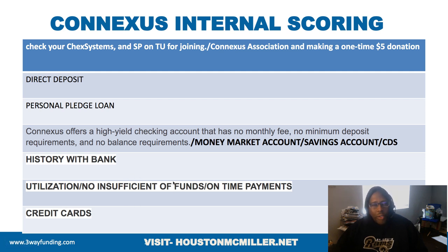Utilization on your credit cards, no insufficient funds in the account, and on-time payments on credit cards — these are some of the same data points as Navy Federal. But this credit union, I think they've got Navy Federal, and it just hasn't been popularized yet, but I think they're going to bypass Navy Federal.